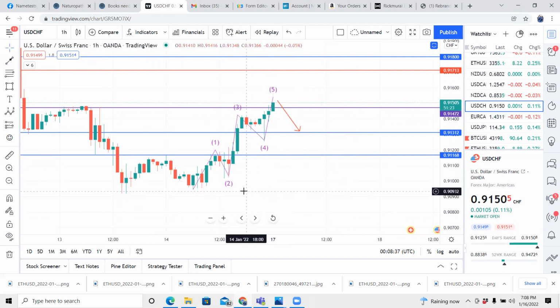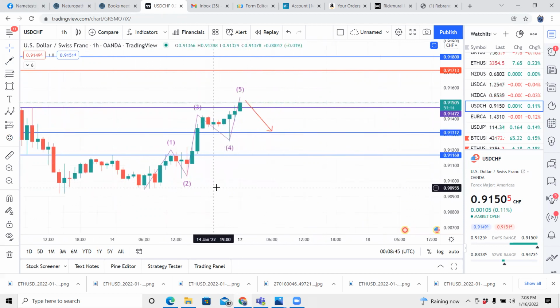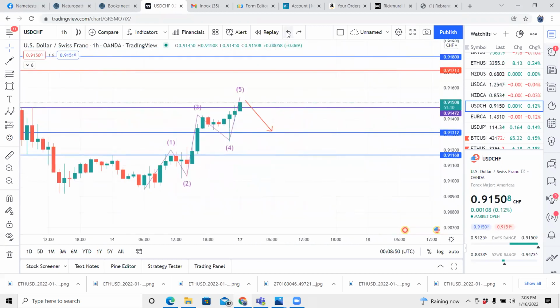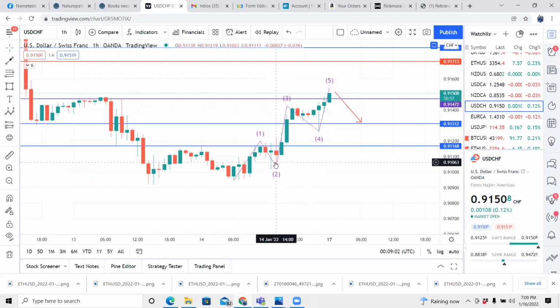So would I be putting in a buy here? Nope, probably not. I'd be waiting for the ABC correction to come here, and then I would wait for this pattern to start again. Let's take a look right there. See how that goes here? Let me take away the structure. Take everything away. Now, can you see it with your naked eye? You've got to train your eyes to see these types of patterns. Now, let me put it back for you guys. That's what we're waiting for right now.